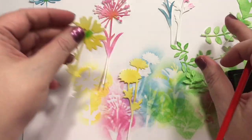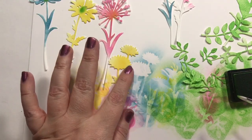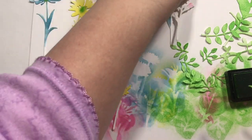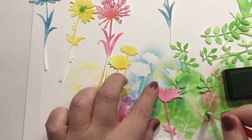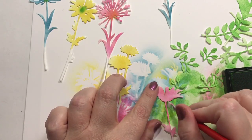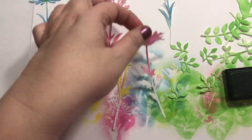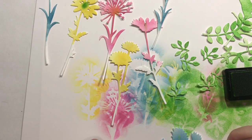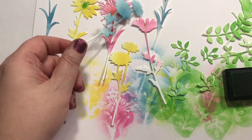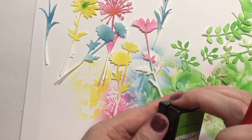Do these have centers, do y'all think? I don't know. I'm just going to, yeah, a little down that way. I better just leave that one alone. Just add a hint. I don't know. Okay, so we're just going to leave that because I think that's going to mess it up.